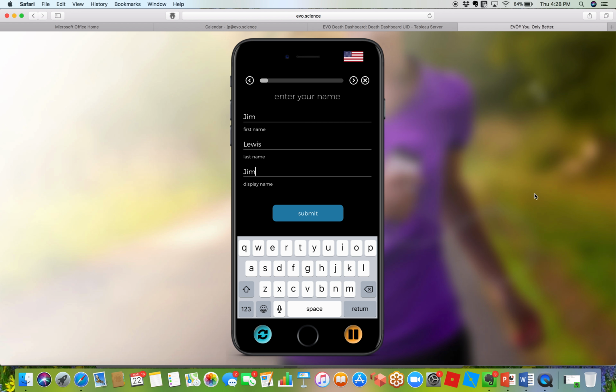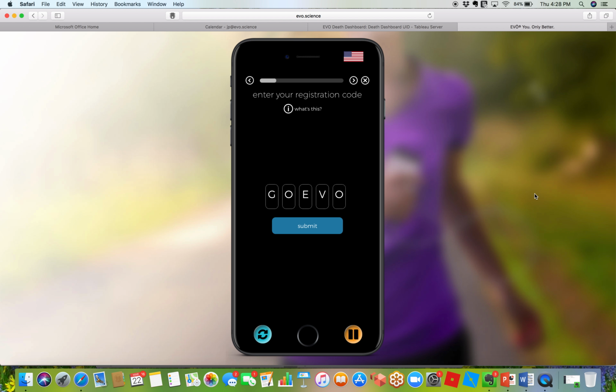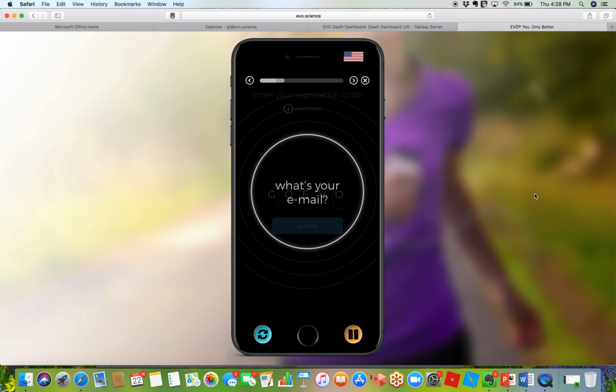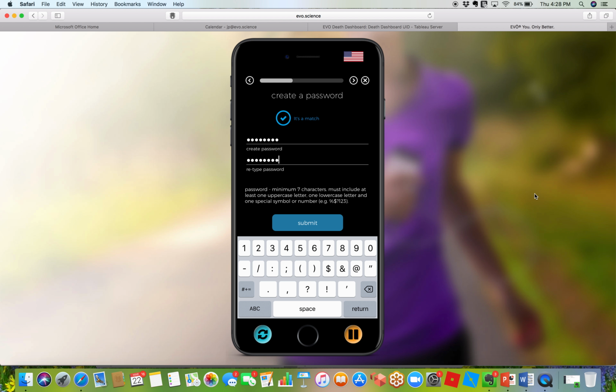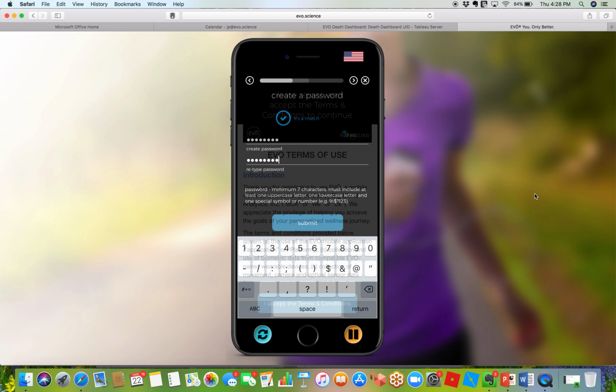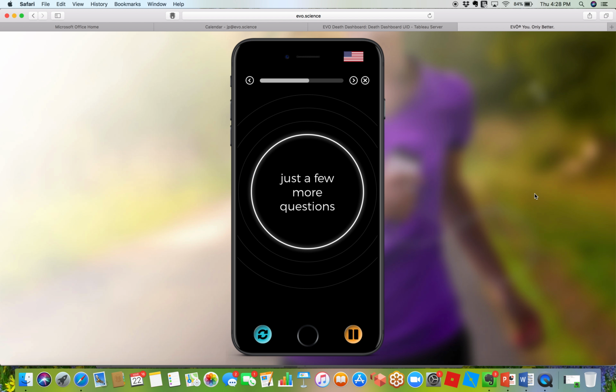We start with first name and last name, and then we're going to capture some additional information like email address and other things. This population code, though, is really important because it allows us to personalize EVO for a particular company or organization or product. And EVO can change and have different rule sets for the artificial intelligence for many different companies. Once the user picks passwords, we're able to serve up terms and conditions that talk about how the data is going to be used that are specific to a program.